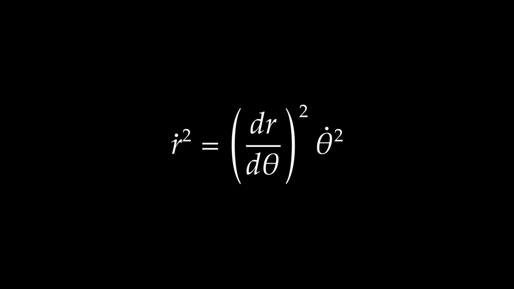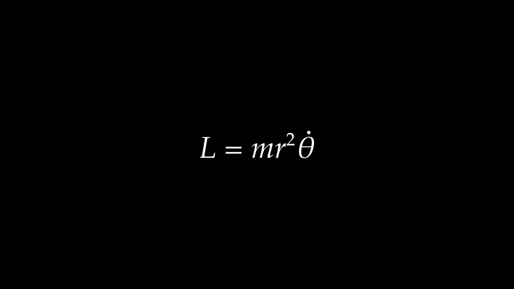No. Shidley, you've done a terrible thing here. Yes, you got dr d theta, that's lovely, but now you got theta dot jammed in there. Now you've got theta dot in your equation. You're not going to have an equation that you can integrate because you've thrown a theta dot in. No, I haven't. Because theta dot is related to the angular momentum, and so I can immediately eliminate it from this expression. Watch. So it is dr d theta times theta dot, but the angular momentum is equal to m r squared theta dot, which means that theta dot is equal to, just dividing this around, L divided by m r squared. Just the angular momentum divided by the moment of inertia. It's quite obvious.